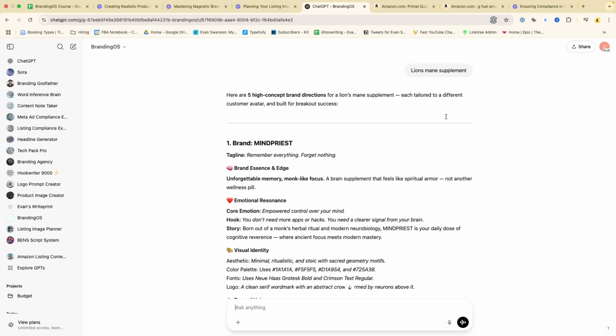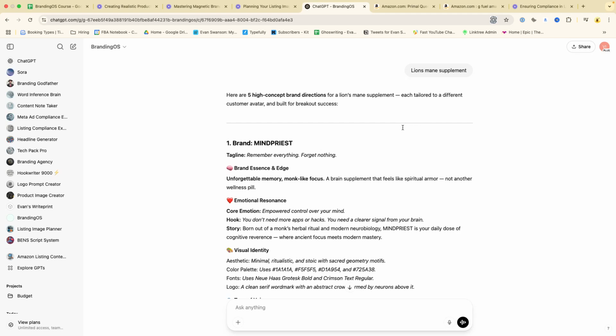The quick and dirty way to do differentiation is to use the Branding OS tool. In the last lesson, we talked about a systematic way to do it, which is looking at every single top brand in your space, the top 5 to 10, jotting down in a single sentence what makes them unique, and then making sure what makes you unique is different and doesn't match any of the top brands. That's a good exercise to go through because that's the essence of branding. That's the secret sauce of standing out.